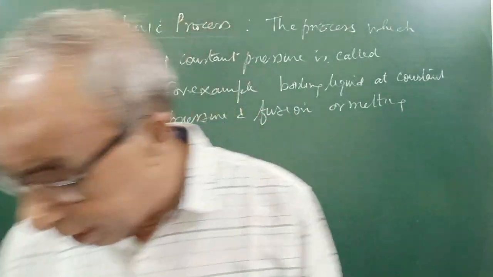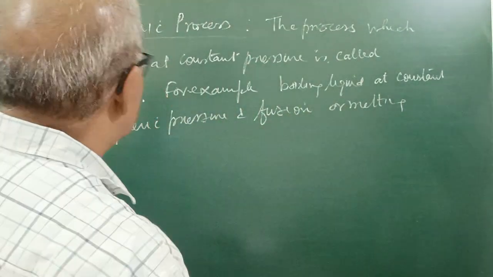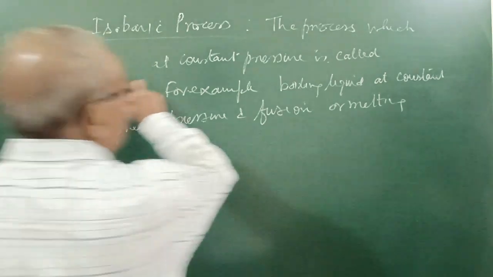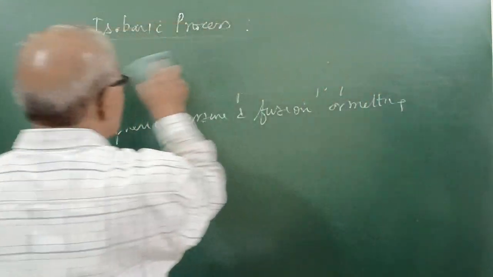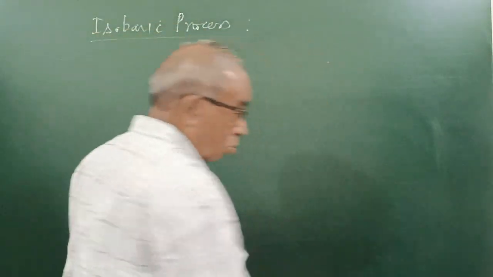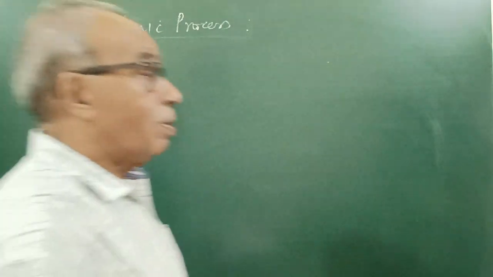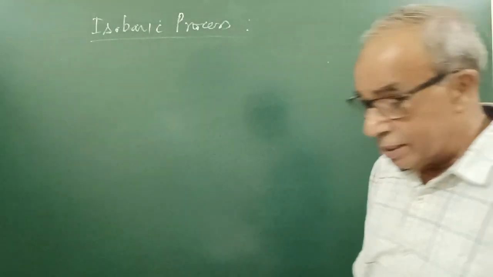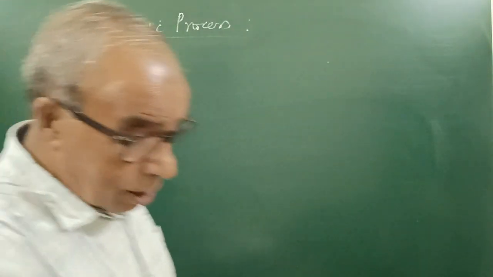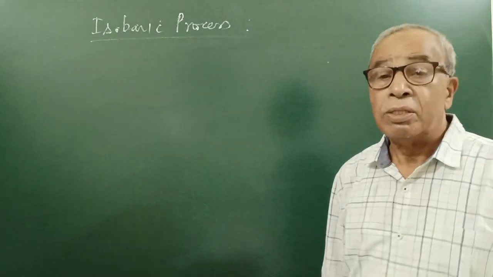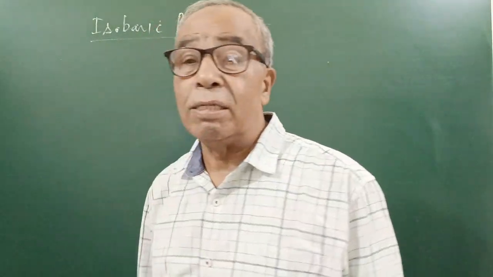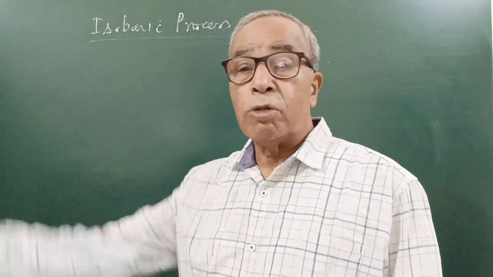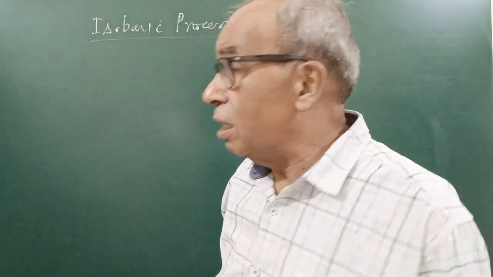Now we consider here first the process of boiling at constant pressure. So how much will be the change in internal energy during boiling? Water boils, or any liquid boils, at its boiling point. So temperature remains constant. Then how to find change in internal energy? In that process, how to find change in internal energy?